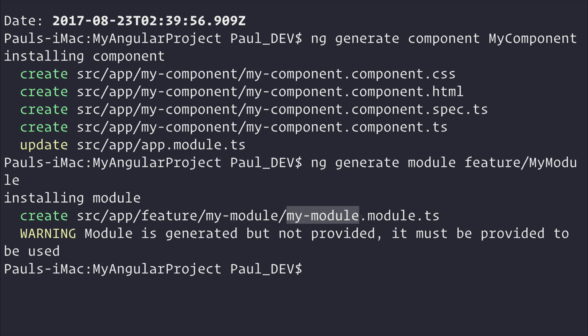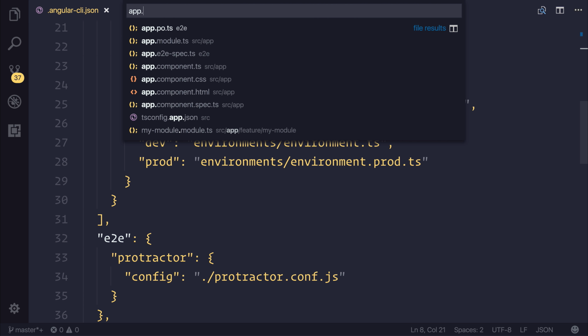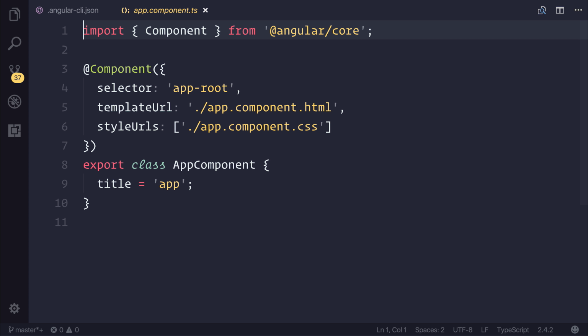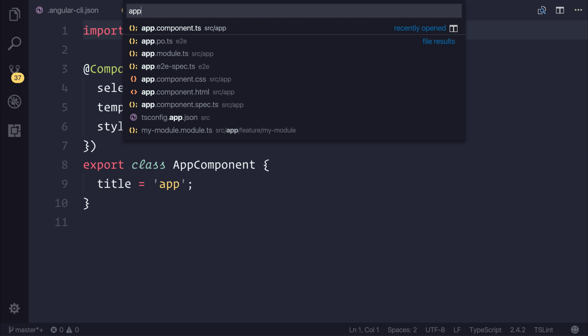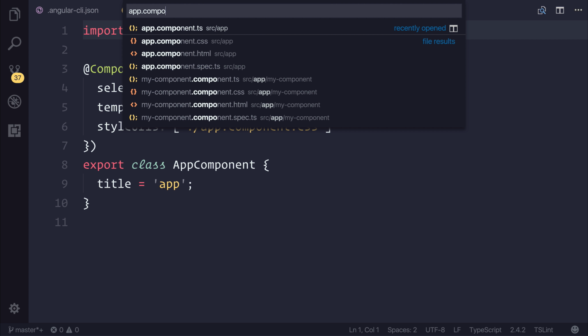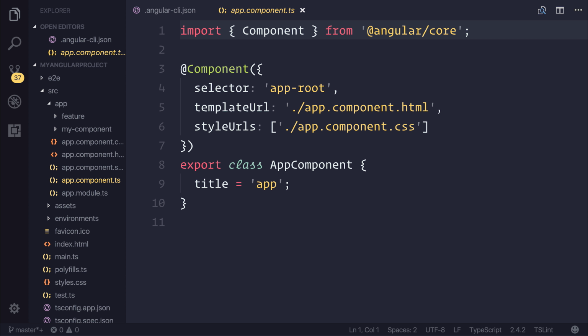and then the mymodule.module.ts. If we quickly look at our project and we head over to our app.component.ts, and the way that I'm traversing the file system at the moment is with Command P inside of Visual Studio Code. It will be Control P on Windows, and you can simply type the name of your file. So if we wanted app.component, it would tell us where it is inside of source/app. But otherwise, you could do this by hitting Command B, and I imagine it's Control B on Windows.